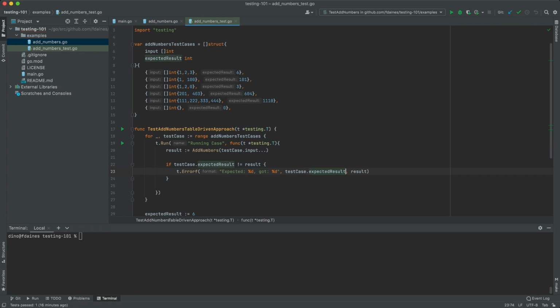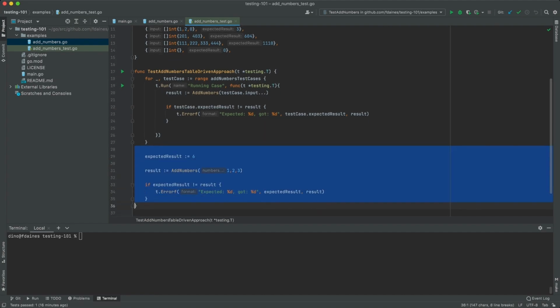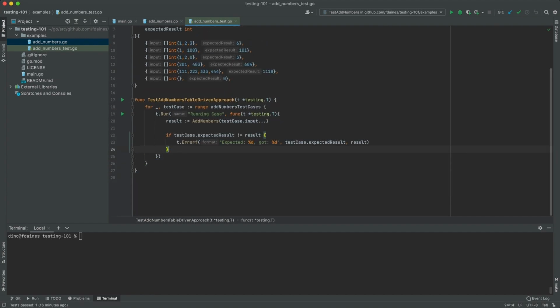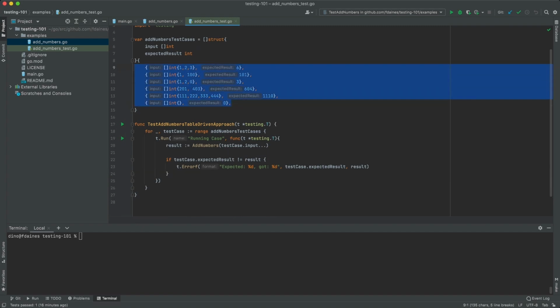And the behavior will be exactly the same, but the big difference is that we need much less code, and it's very simple to add new test cases. We need to just add cases to this slice.